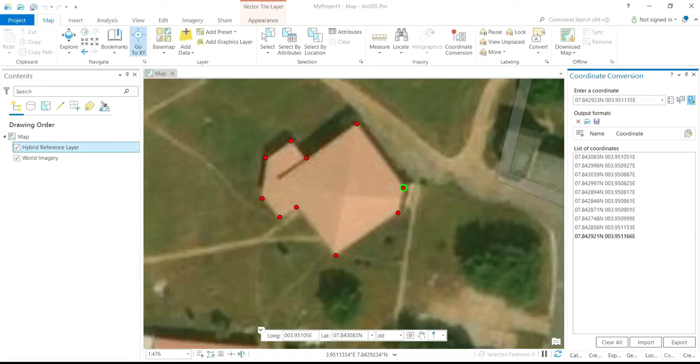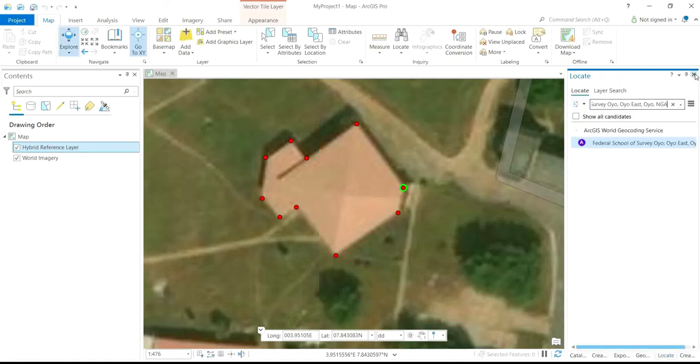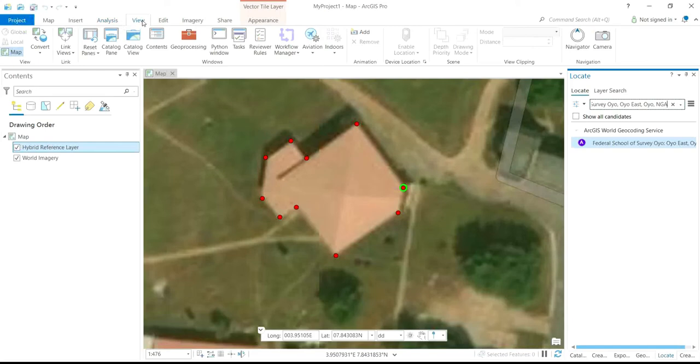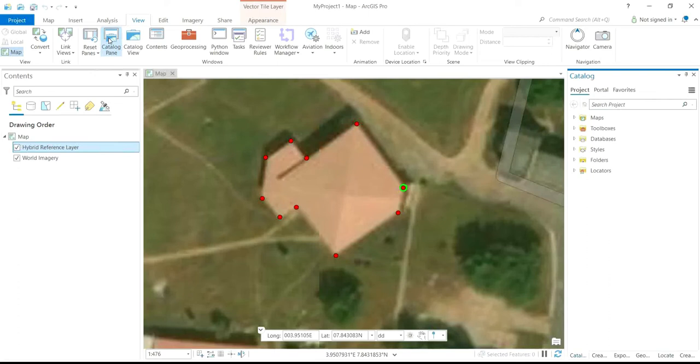Another thing I want you to note is that for digitizing, assuming just for practice purposes, if you want to digitize, what you simply do is you come to view, you click on view, then you click on catalog pane. Then you bring in whatever you want to digitize, or you want to digitize directly from the map that you have.